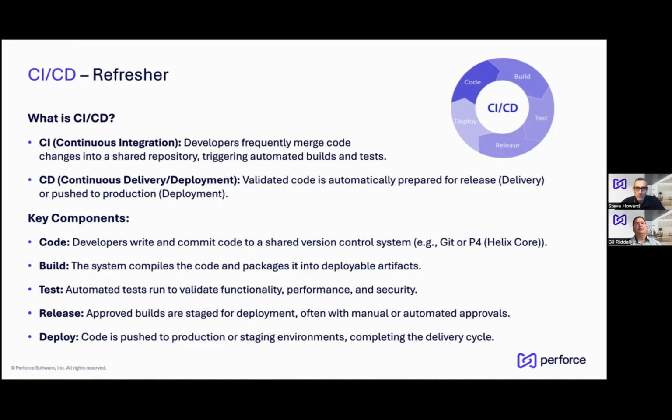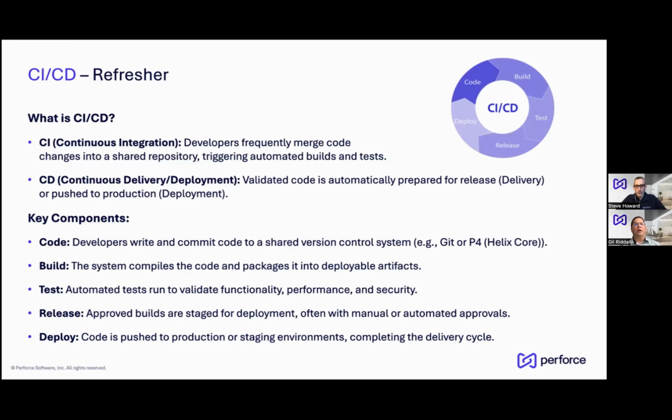So very quickly, CI/CD is continuous integration. That's the CI part, where you've got multiple developers frequently merging their code into your shared repository, and then that triggers automated builds and tests. So that's the integration part. Then there's CD, and that's kind of a two-flavor thing, I should say. So sometimes the D talks about delivery, which is the code automatically being prepared for release, or sometimes it's deployment, which is actually pushing the code to production without any manual intervention.